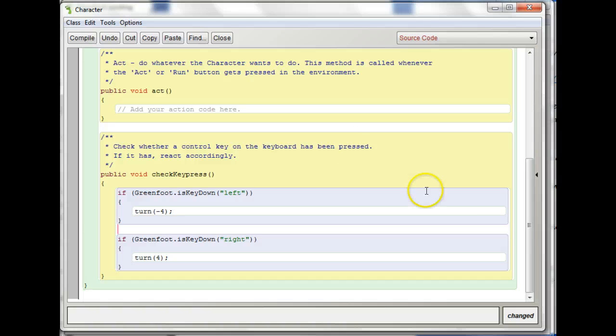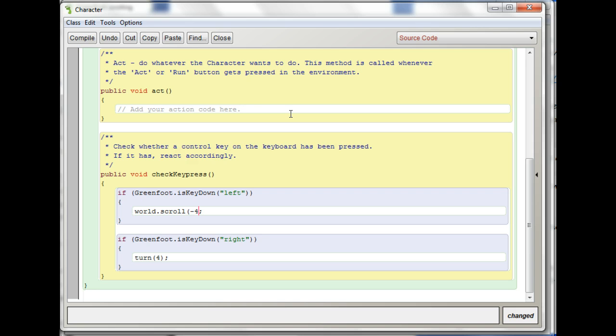So let's say if is key down is left. So in that case, remember now this scroll method takes two arguments, right? It takes a change in x and a change in y. So we're going to want to do something like world dot scroll. Our change in x, if we go left, our change in x.